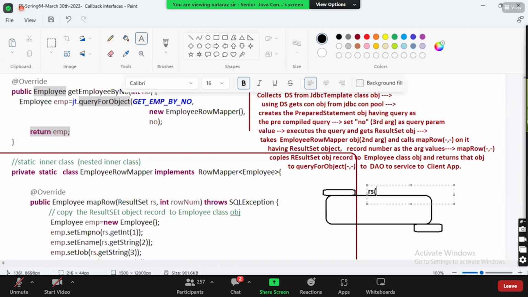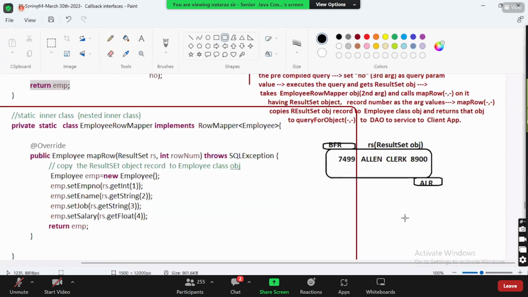Here RS is nothing but the result set object. Every result set object contains what, guys? Records and positions. 7499, Lena, clerk, 89,000. From there, the values will be copied to what?